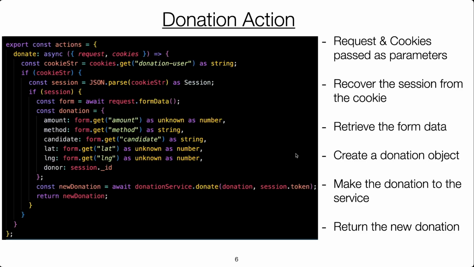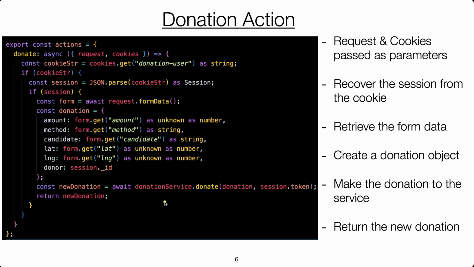So this is the donate action here. It's living in page.server.ts. It's doing something similar, recovering the session, getting the form data, building up the donation, and then making the donation request using the session token. So we're doing a bit of work here, all on the server side, comparable to what we might be doing in a donation controller in Happy. That is getting the session, getting the form data, building the donation itself, and then accessing the API.